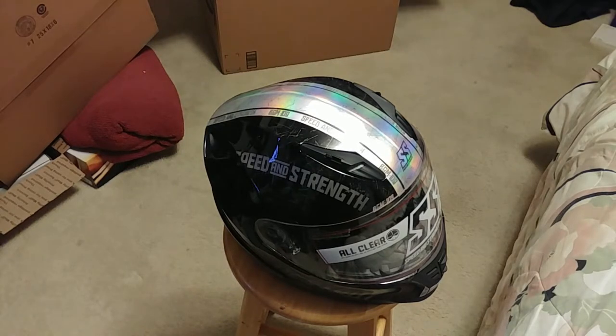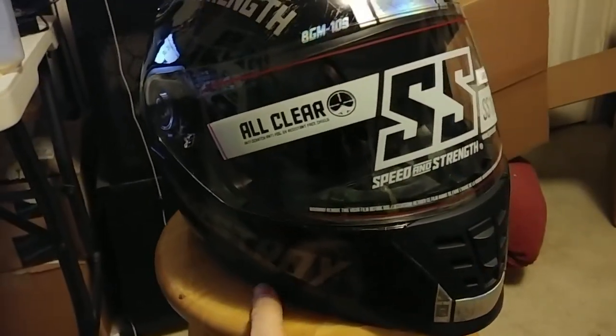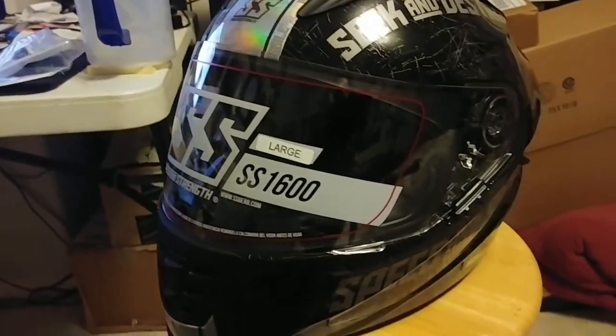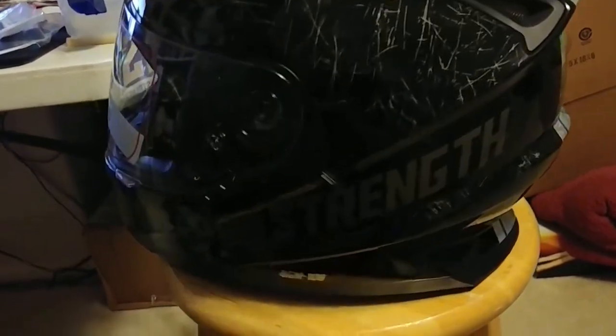And I have a few of their other clothing, my riding jeans, my riding hoodie are Speed and Strength. Oh, I have new gloves I haven't worn yet. Those are Speed and Strength. I like them as a brand, to be honest, so they haven't done me wrong yet. So hopefully my moto vlogs from here on out won't have a lot of wind noise, or at least a whistle. That whistling could go away. Wind noise is understandable at certain speeds, but the whistling can go to hell.